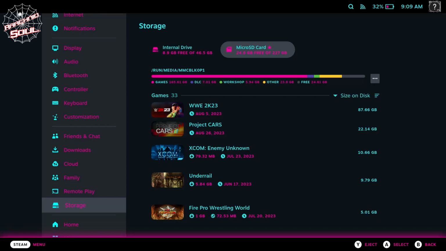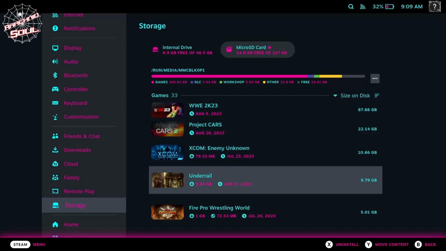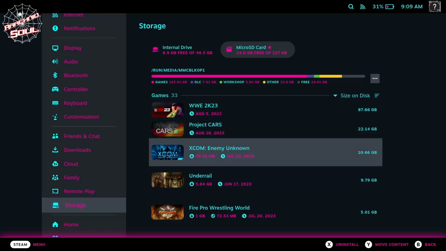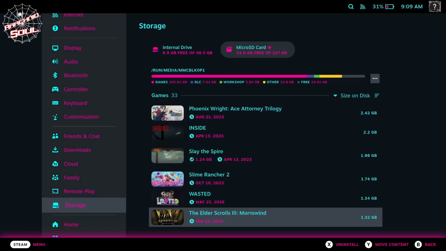As you can see, this micro SD is only 230 gigabytes. If I wanted to, there's 2 terabytes. If you're watching this in the future, I can't imagine how many terabytes. But this is another place I can come if I want to. I can move some of this content from one drive to the other drive. If you see on the bottom of the screen where the Y is, it says move content. If I want to, I can come in here and I can uninstall things, but I'm not going to uninstall any of this stuff that I have installed right now.